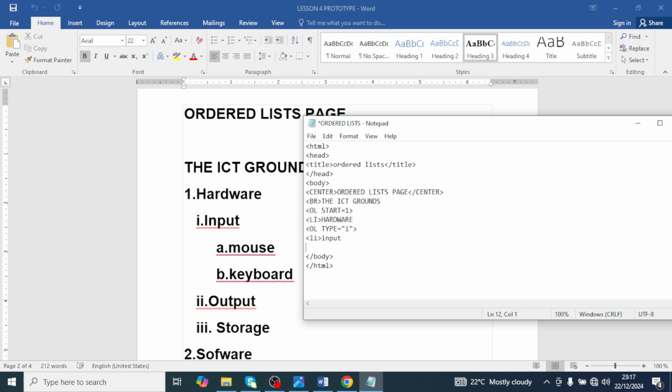Of course, when you're heading to another type of ordered list, you're going to get to OL type is equal to, in quotes, I put letter A. Now I'm going with OL type is equal to letter A because even here it is letter A that is next up. So you just have to introduce another OL type is equal to A, and then you just list: the first list is mouse, the second list is keyboard.